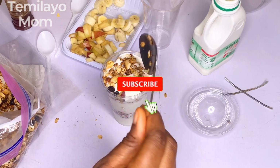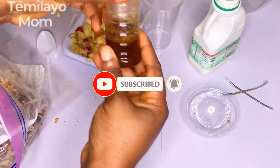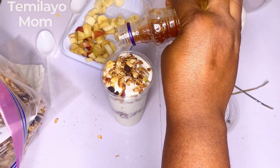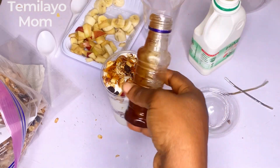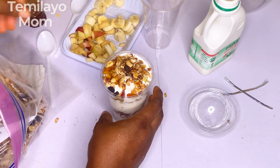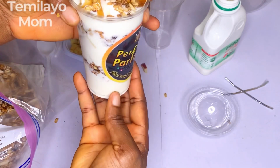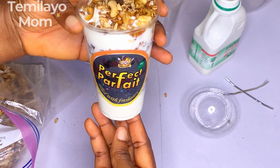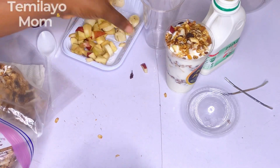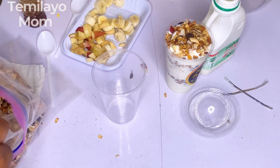So about the yogurt I was talking about, you can just buy a store-bought yogurt. Of course they sell Greek yogurt as well, but a kg of Greek yogurt in store will cost you 5,000 upward. And you can't be spending that much for just yogurt when you are not even sure of your packaging or the amount they will want to buy the cup that you're selling. So isn't this pretty? You can see why I choose Abib yogurt. Abib yogurt is clean, it's fine, it tastes good.